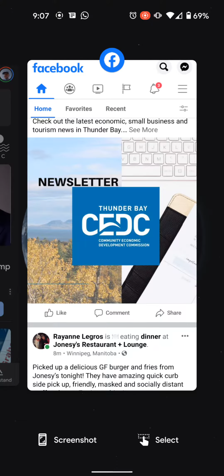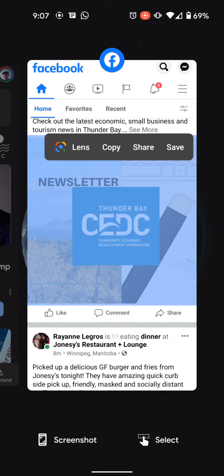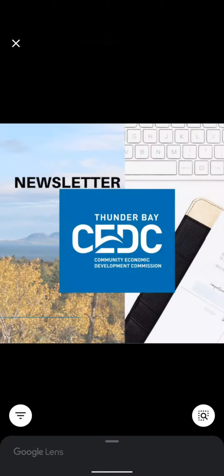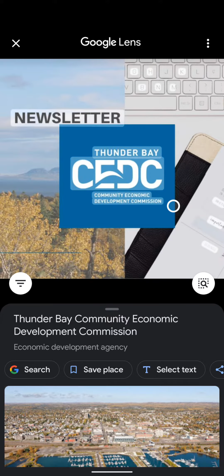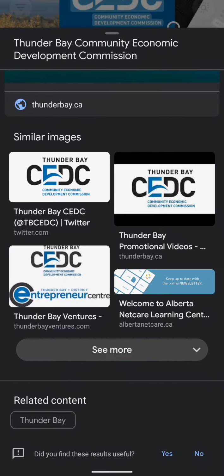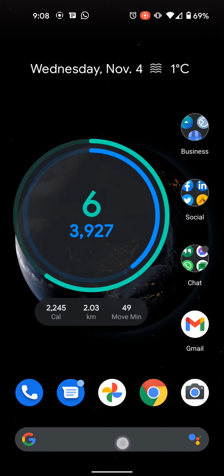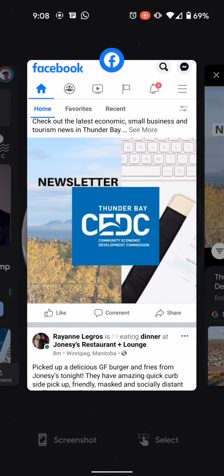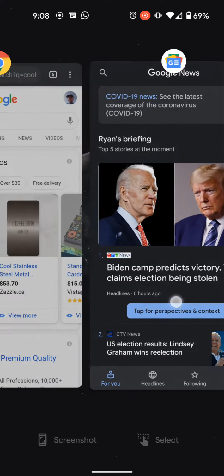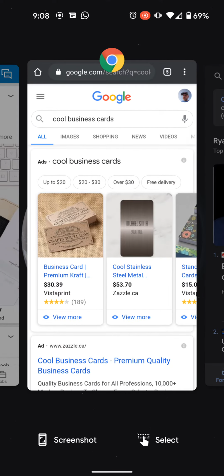So you can actually long press on an image and then do a Google Lens search. What is this image? And find out about that. I thought that was kind of a neat thing. I was trying to find an example of where it worked on a QR code for me, but I couldn't find that one again. Sometimes it works perfectly and sometimes it doesn't.